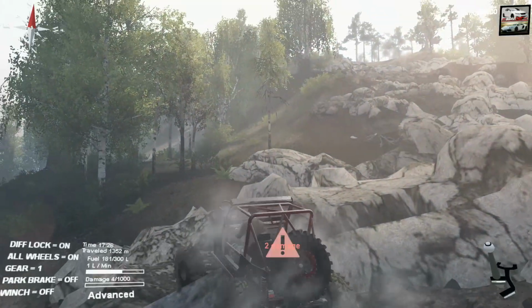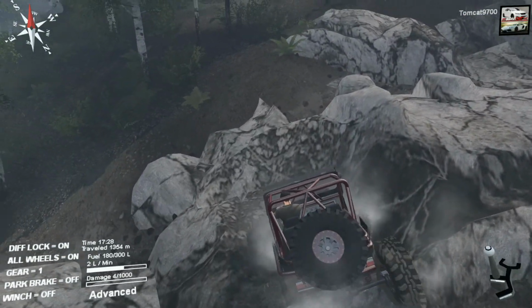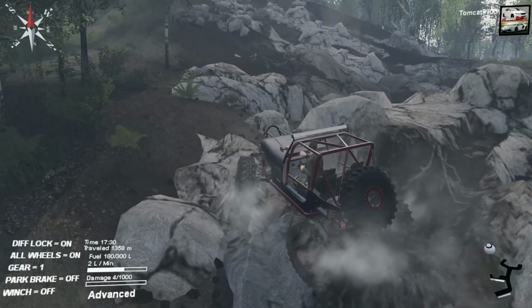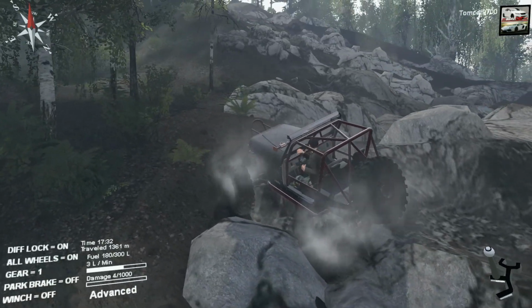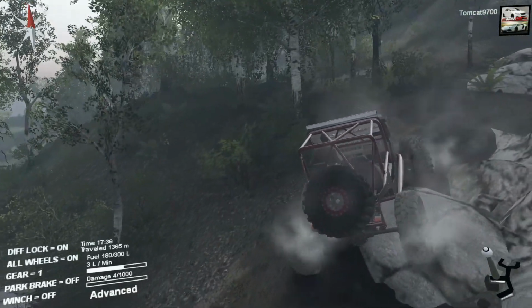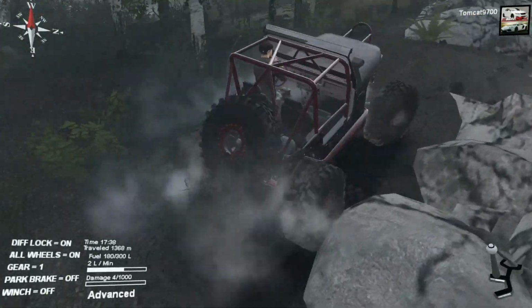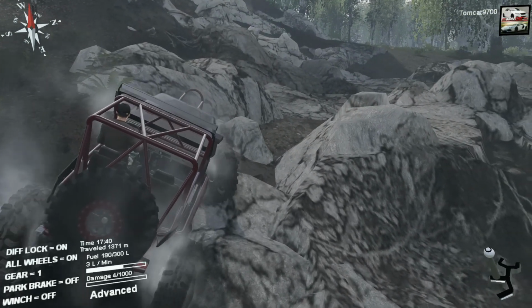Try this edge. First set of tires are over. A little bit of a high center, but we can work through that. Oh god, oh god. We can work through it. Not terrible. We'll touch the dirt for a second, but this section is so crazy that I'm going to allow that. We'll touch the dirt for just a second and then cut right back in. So we didn't really spend much time on the dirt at all.